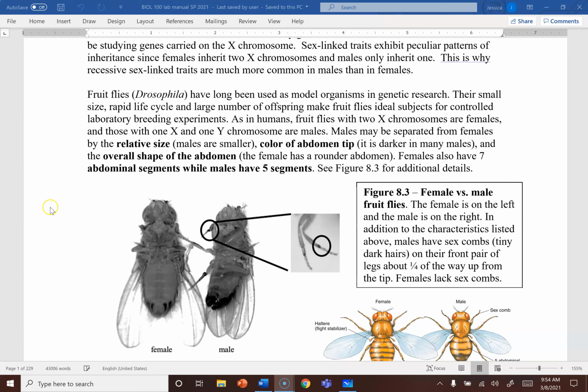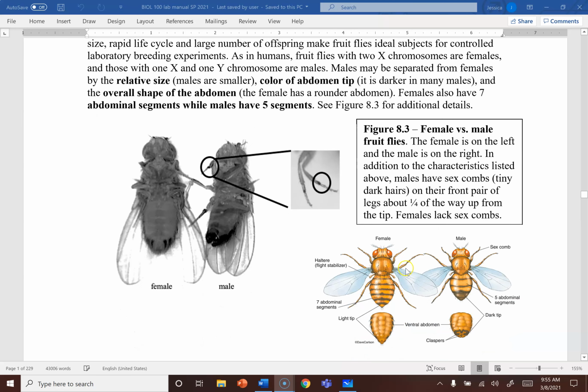So for this section of the lab, you'll need to refer to the Blackboard posted data, and you're going to look at a set of flies, and you're going to look at their physical characteristics: abdomen size, the presence of sex combs on their legs, and then of course the color of their eyes.